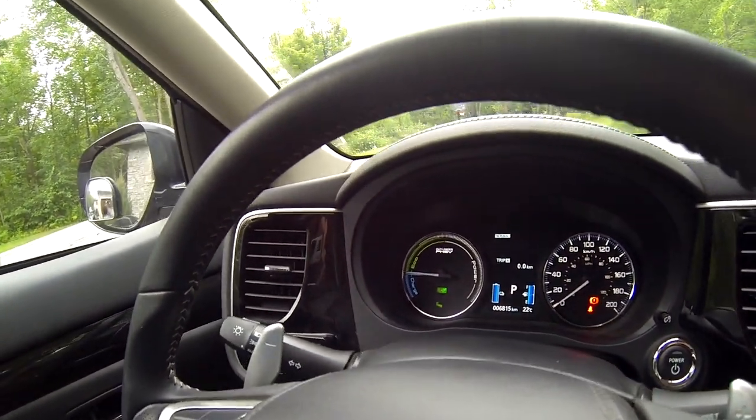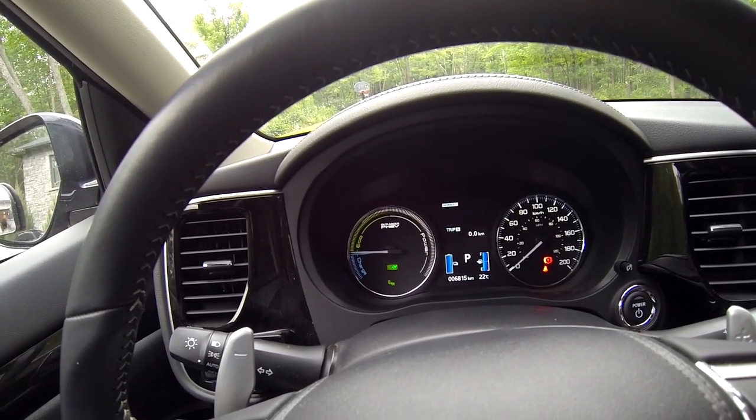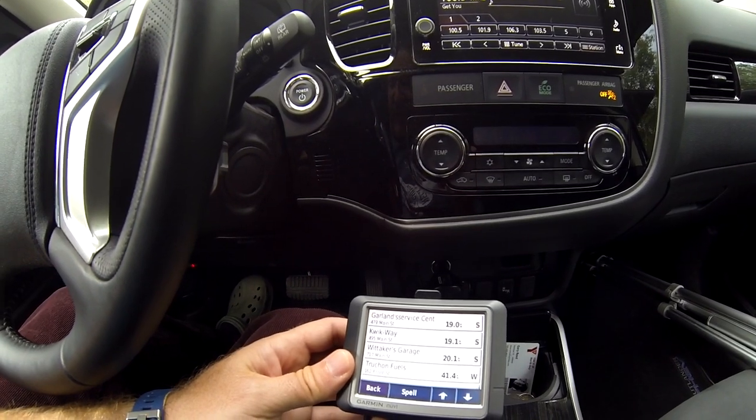What we need to find out is: is the speedometer the only thing that's incorrect in this car, or is the odometer also faulty — is it giving us a bonus reading? Mitsubishi, I hope you wouldn't do that just to bolster electric distance numbers. I'm hoping we just prove it's the speedometer only. I've reset the tripometer to zero; we have 6,815 kilometers.